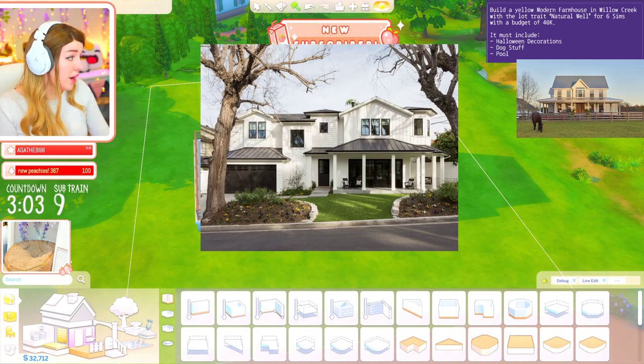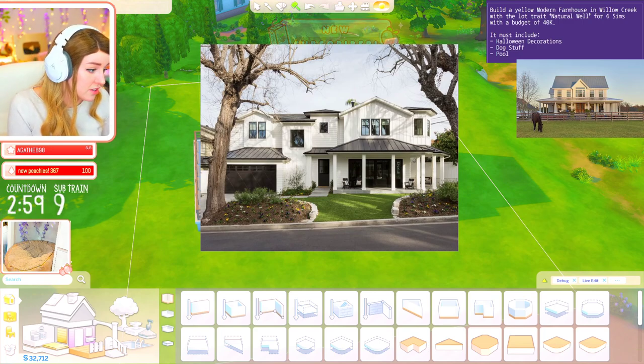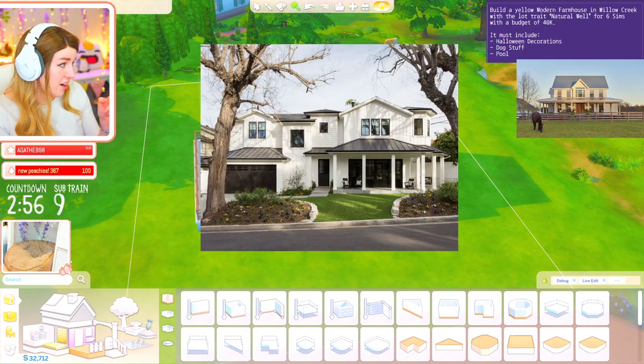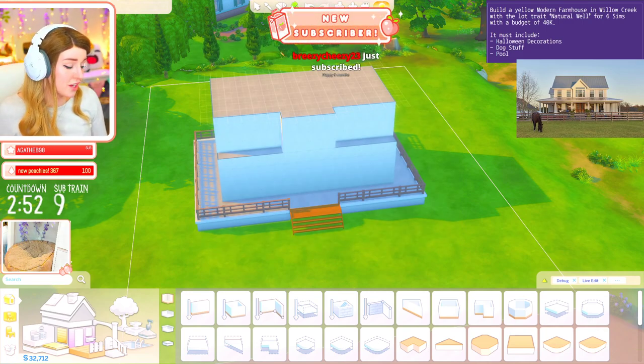I can make it black and white. But it has to... No, I can't because it's yellow. It has to be yellow. I don't like that kind of house. It's got so many different levels. I don't know, it's confusing.